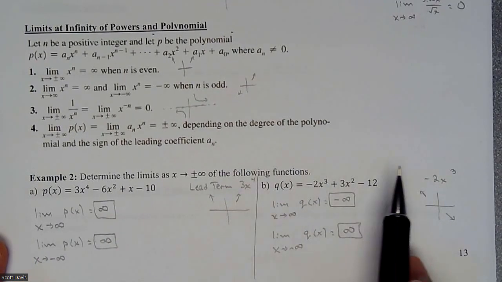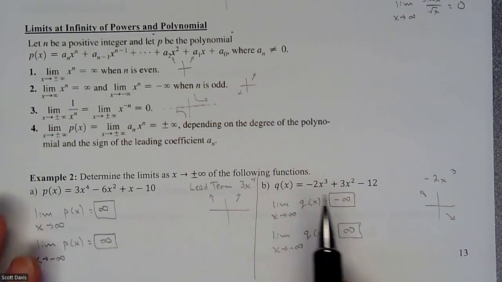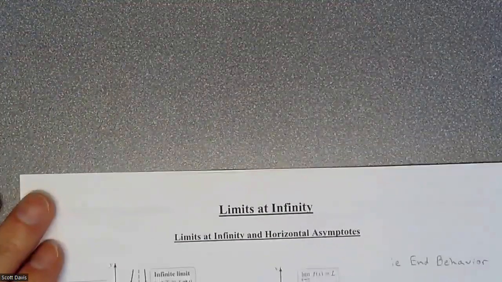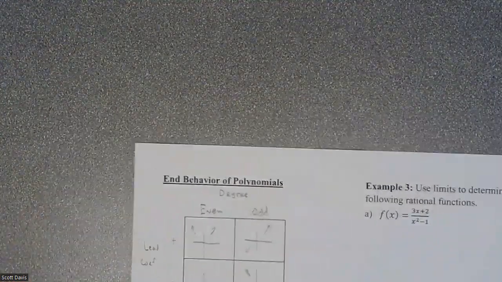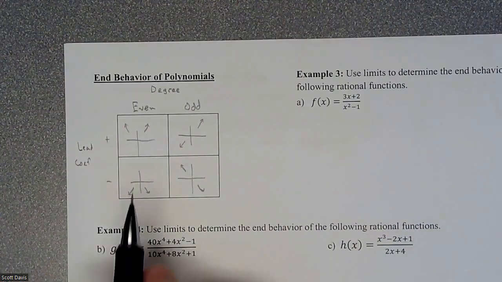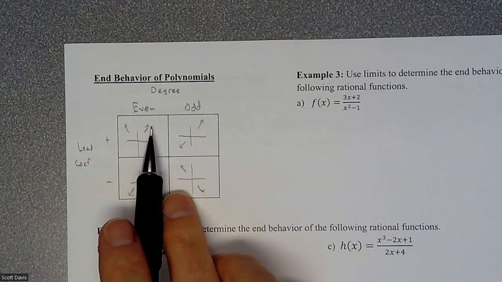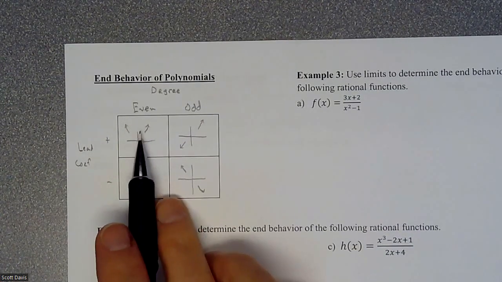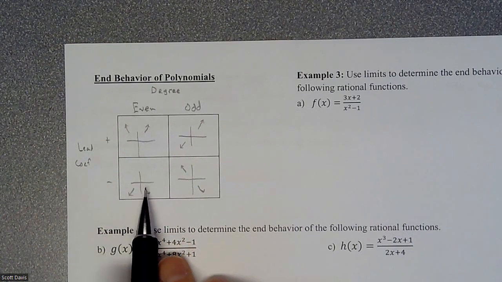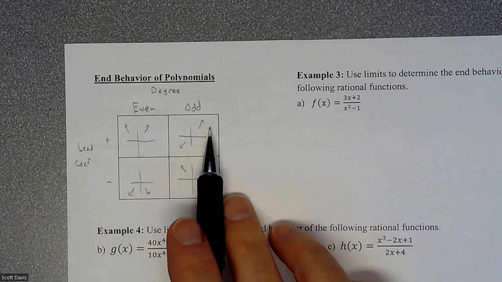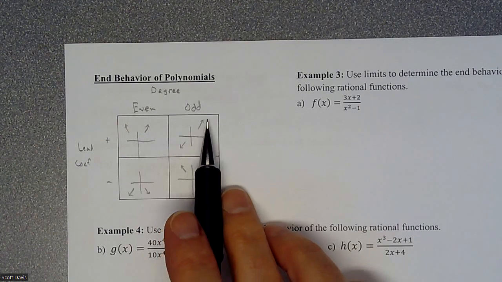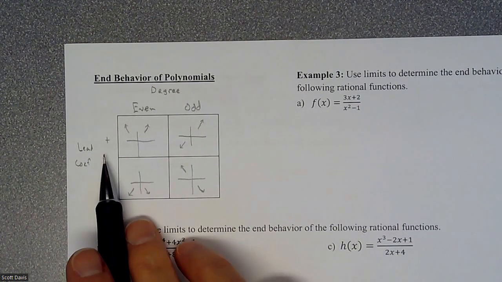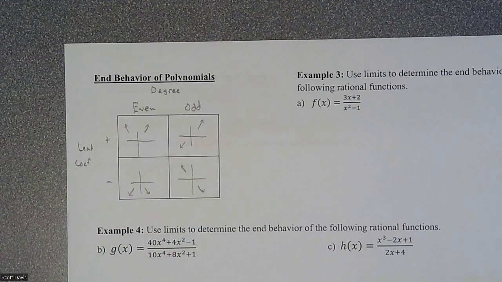Do you have an even power? Do you have an odd power? Positive, negative? And we narrowed it down. To refresh your memory, even powers have a quadratic end behavior. If the leading coefficient is positive, it's going up. If it's negative, we're going down. An odd power is kind of like a linear, so it has a positive slope or negative slope depending upon the leading coefficient in front of it.